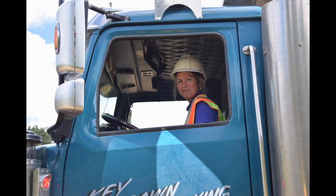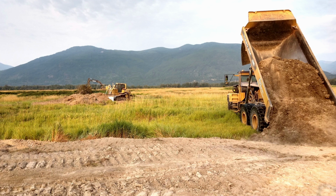Do you need to use dump trucks to move the soil off-site, or can you spread it adjacent to the wetland that you're building? The next step involves hiring someone with an excavator and dump trucks to haul the clay to your construction site. The vegetation and topsoil will need to be removed from the area where the clay will be delivered. This will reduce the chance that permeable material will be mixed in with the clay when it's scooped up for spreading in the wetland basin.